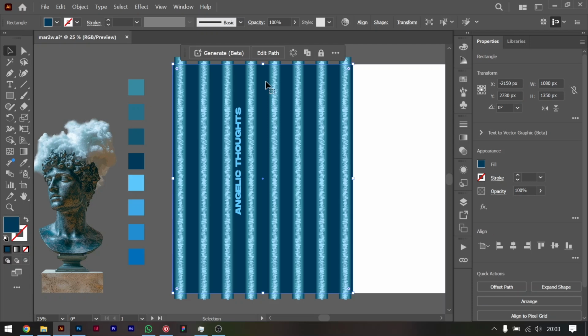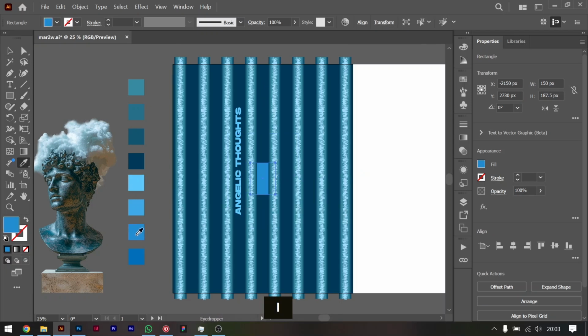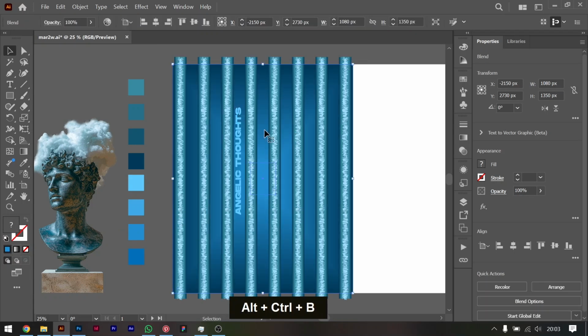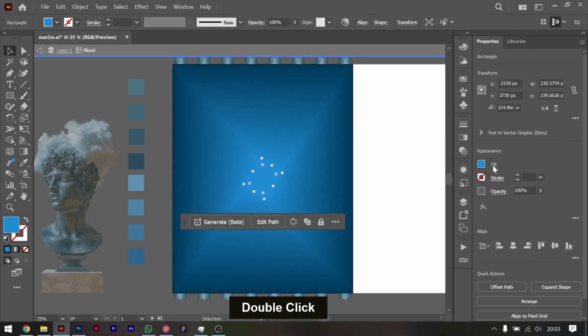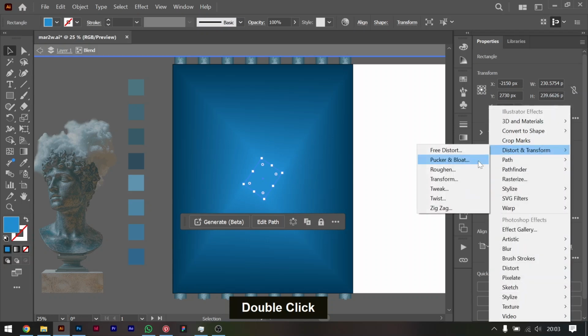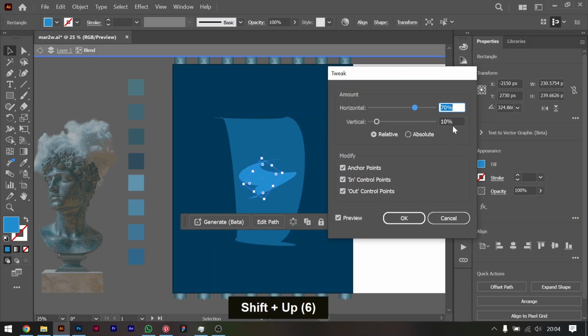And I want to apply something like gradients to this background. So Ctrl C, Ctrl F, place in front, bring this there. Something lighter. Select the two, go on this, and we have that. We could rotate it, add something like maybe a tweak, like so.